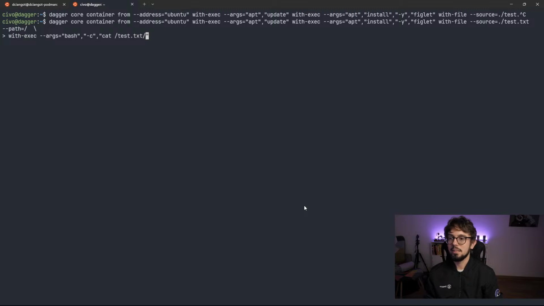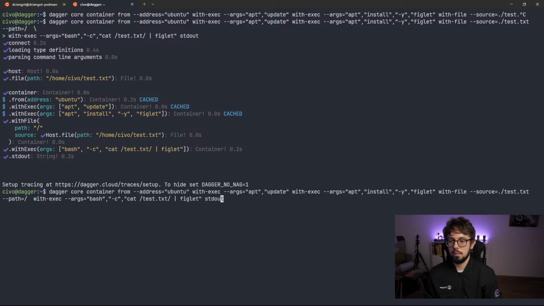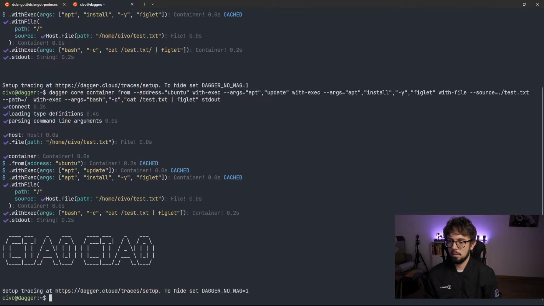Okay. Cat txt figlet stdout. Right. All right, we did it. So after some typos and rogue execution, we have our small single container pipeline, and it's working, right?